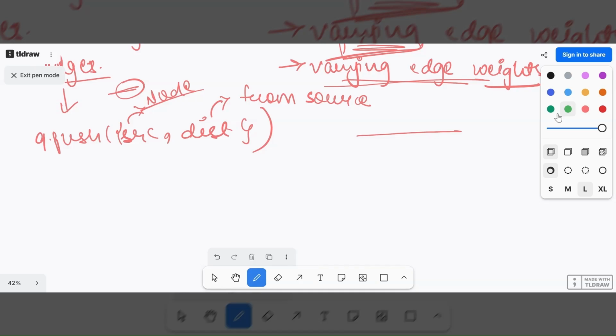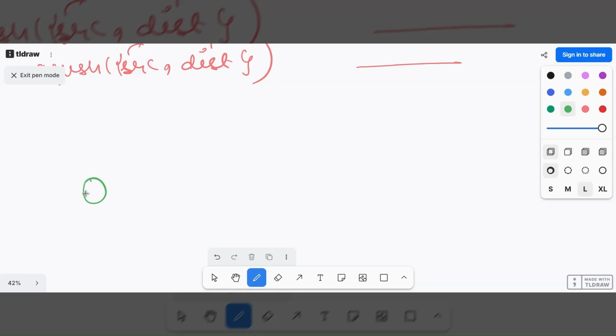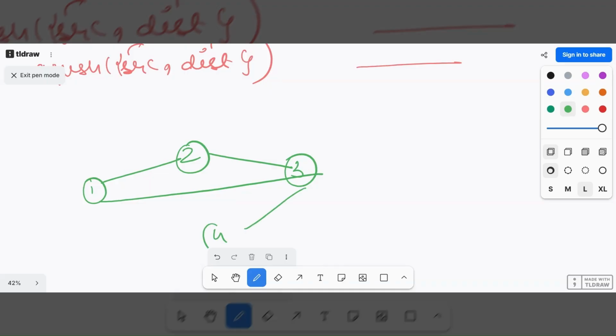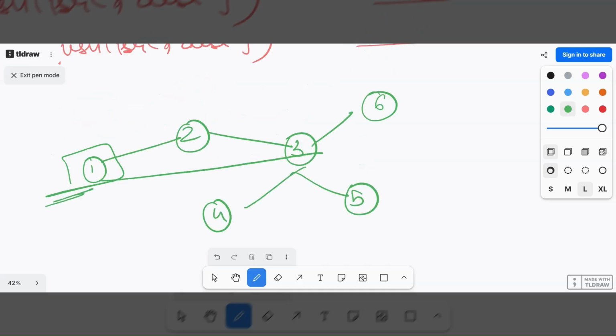Now let's understand this by example. Let's say you have single weight edges. So you have nodes 1, 2, 3, 4, 5, 6. Now from a single node 1, you need to find the distance to all other nodes. It could be all other nodes, or a single node to a single destination node. Anything will work with BFS. For single node to single destination, DFS will also work, but we will prioritize BFS as that is the efficient approach.